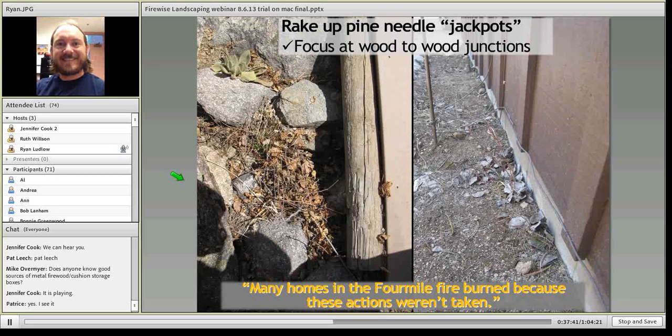So continuing to think about how we maintain the outside. Here are some areas where this landowner would simply need to get out a rake and some gloves to clean out these areas. So right along the foundation on my right picture, you can see that they can just take a rake and rake all that material away. Then they have bare mineral soil exposed. They've got a little bit of that concrete exposed there. And so those embers would then hit that picture on the right, flow like water, and they would collect, and they wouldn't be able to ignite anything flammable along there.